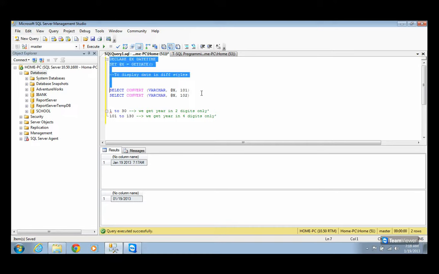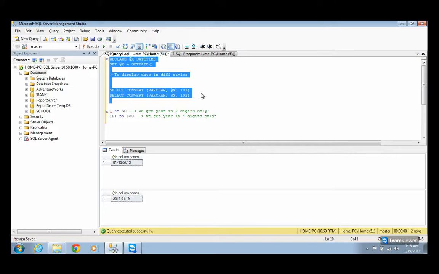Now, there is an interview question people would ask: what is the difference between cast and convert function? Cast and convert function, both of them are used to convert one data type to another, but convert function is used more often with date time conversion. For example, if I would like to display date and time in a different style, then you can use convert.